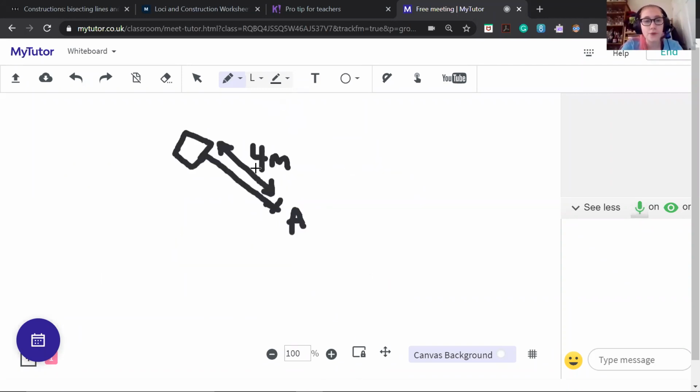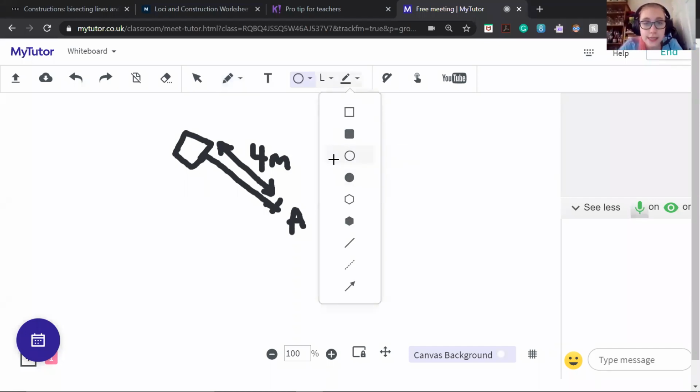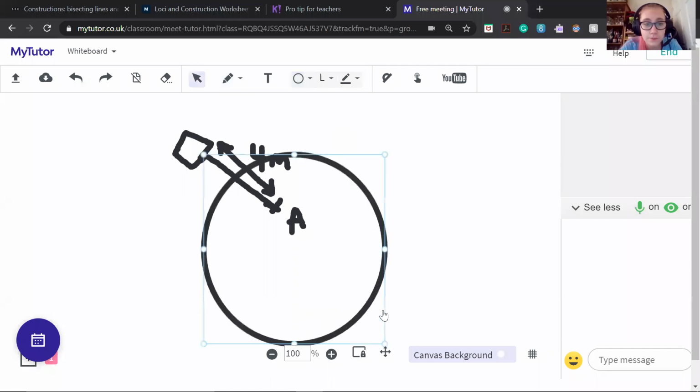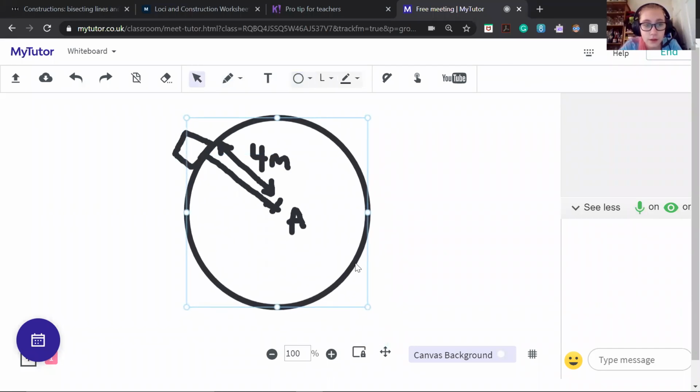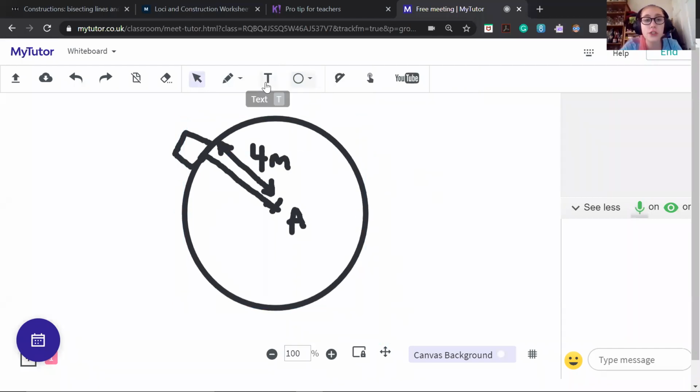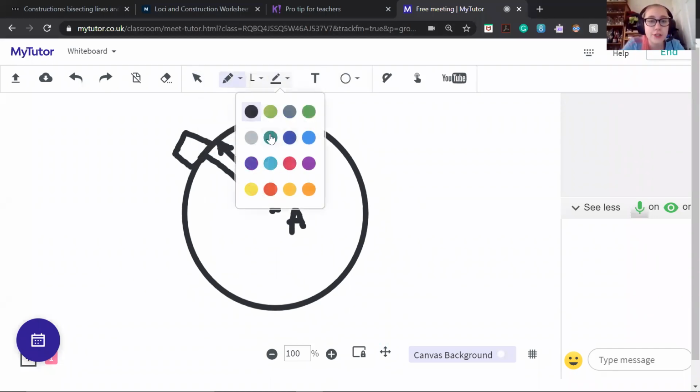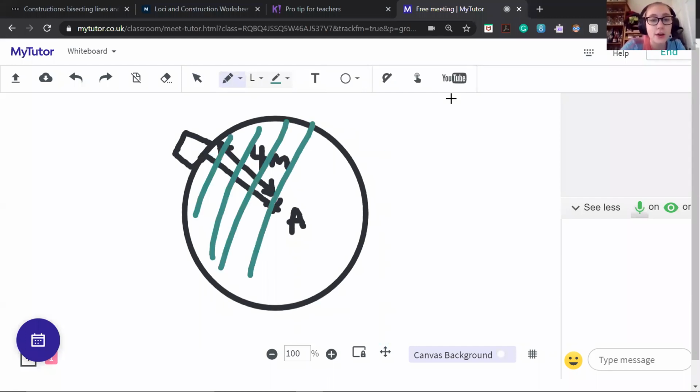So here it's draw a locus of where the horse could move. And the furthest that you can get, if you imagine that rope being pinned to the center there and the horse moving around as far as he can, the horse is going to make a circle of radius 4 meters. So that's exactly what you do. Like this. That's where the horse can go. And the horse could also go anywhere inside because he could make the rope more slack, like move towards the post. So the shaded area here is, again, everything within this circle. So that's an example of a word question that you might get.